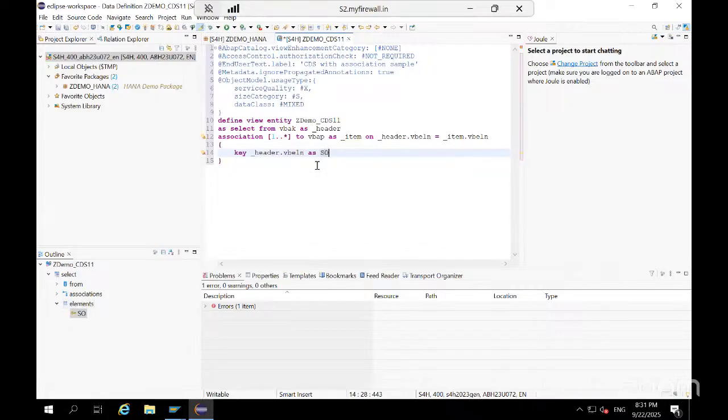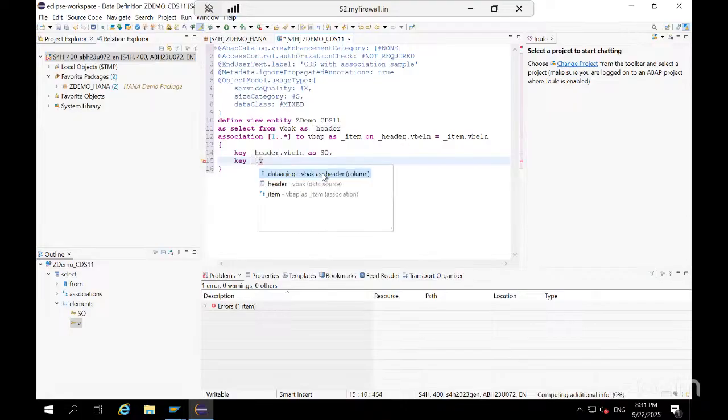For example, I'm giving SO, anything, whatever you want. This name will get displayed when you execute the CDS view. I'm sorry, we'll have the item table field. That is again a key field, right?